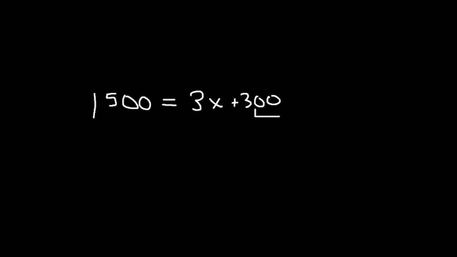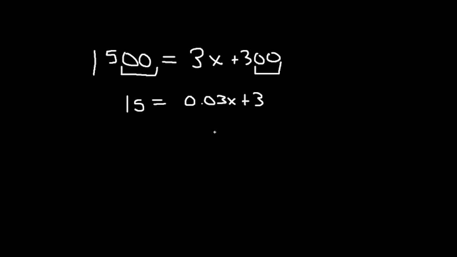Now I'd like to take a break from looking at shapes and look at more algebraic equations. Starting off, we actually have 1500 equals 3x plus 300. So starting off, you can already see that you can factor out the double 0 on both sides, leaving you with 15 is equal to 0.03 plus 3. And where did I get a decimal from? Oh no, because this is positive 3, and that substitutes that. So you have 50 equal to 3x.